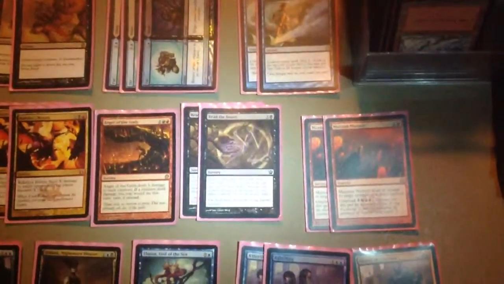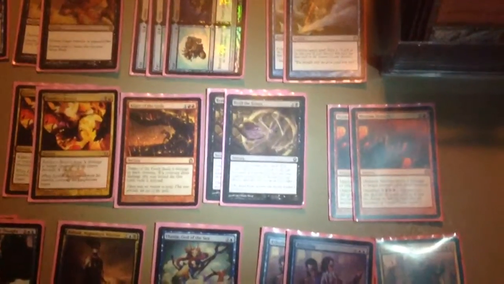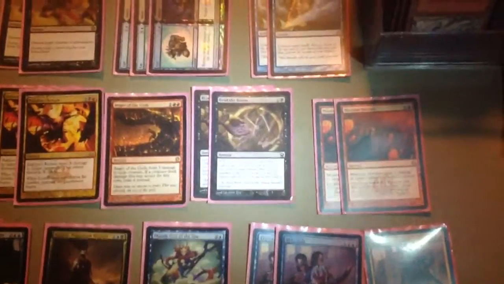We have 2 Read the Bones for some cheap draw. It's really bad against aggro, but we like it in the other matchups. The ability to Scry 2 made it good against control, better than Divination, even though Divination is better against aggro. So that's why we're running Read the Bones over Divination.